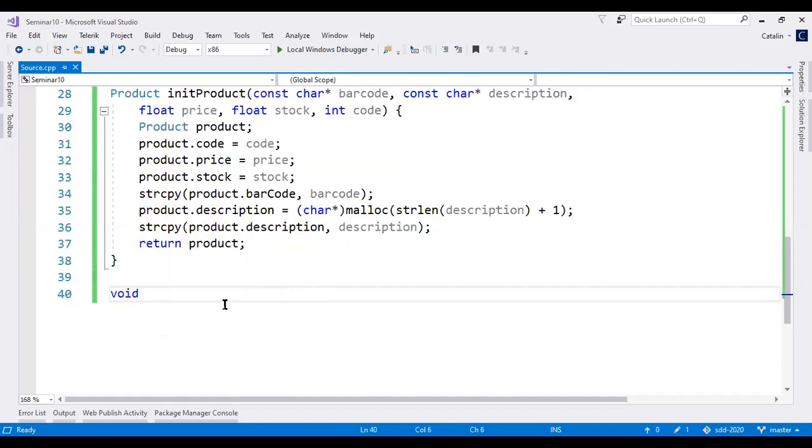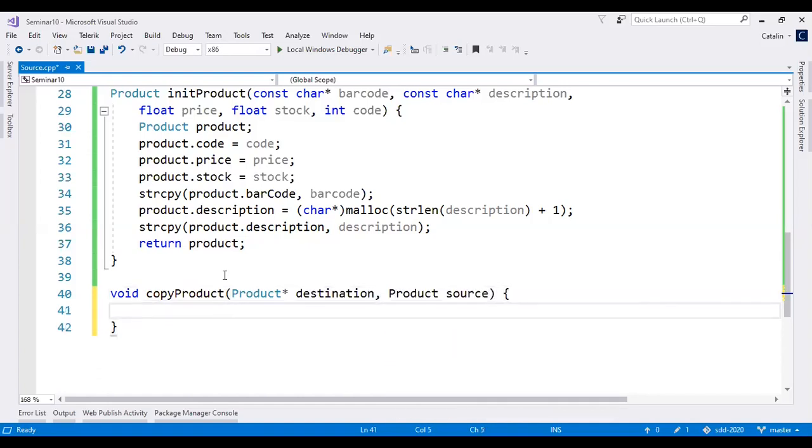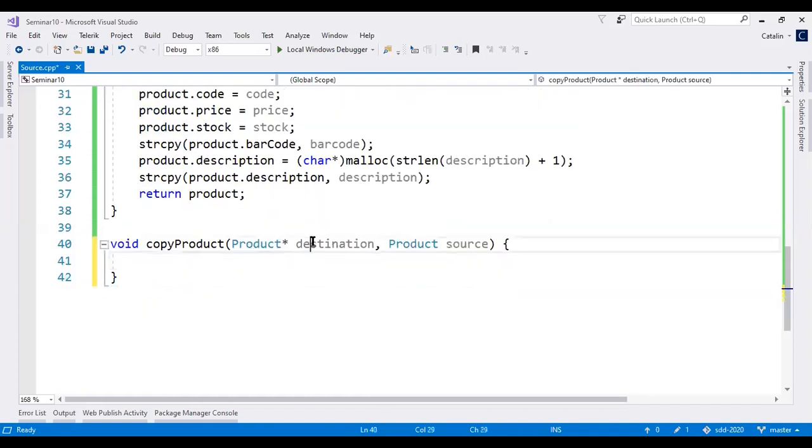So we need another method to copy a product to another product. Let's say copy product. This will be like string copy. The destination is a product, but I know it will change. So this will be the destination, and this will be the source. In this case, we need to copy into here, and in that way we will also try to avoid the memory leak because we will change the address there.